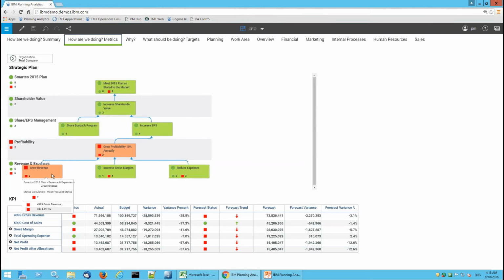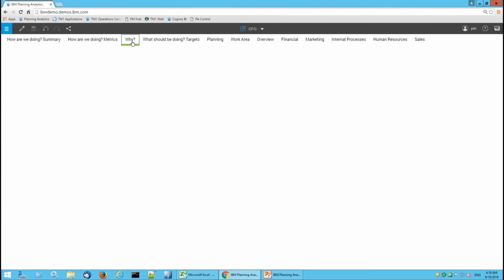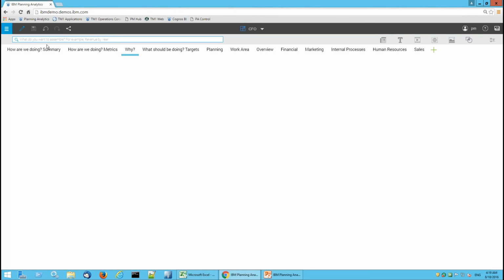So what I'd like to do is get a better understanding of the issue with sales performance. There's a number of ways I can do this. I could work with existing views of the data, slice and dice the information to get what I want. But I could equally create a view of the data just by asking a question. I'm really interested in finding out what our actual revenue by product is. So up here, I can type in actual revenue by product.